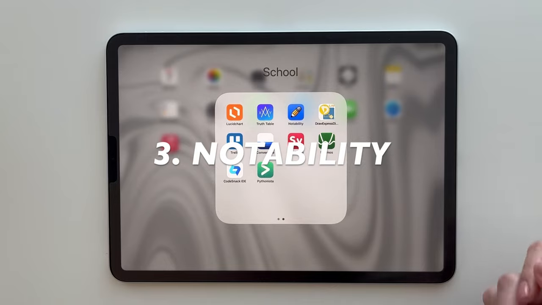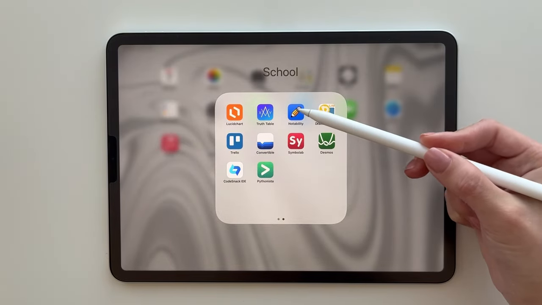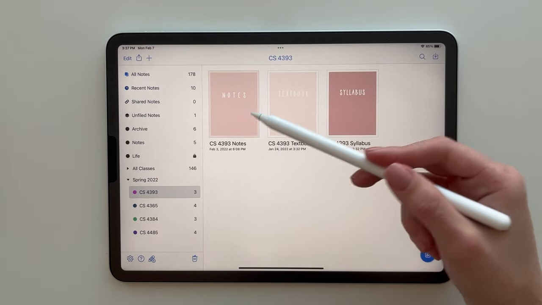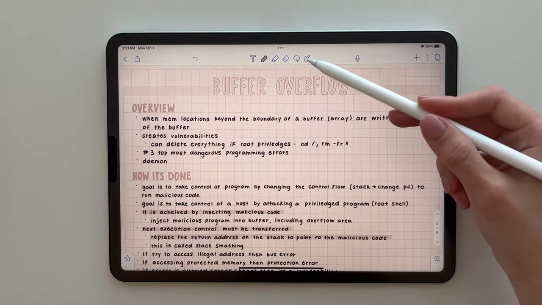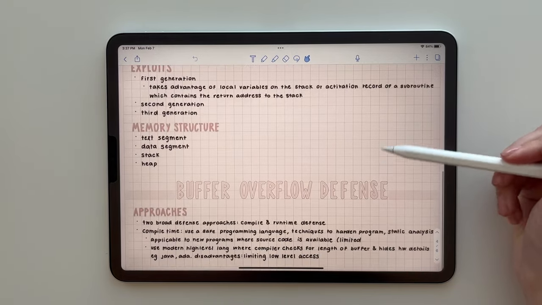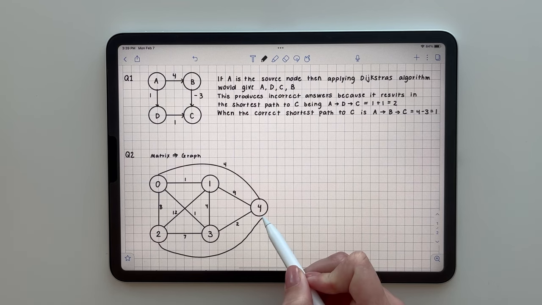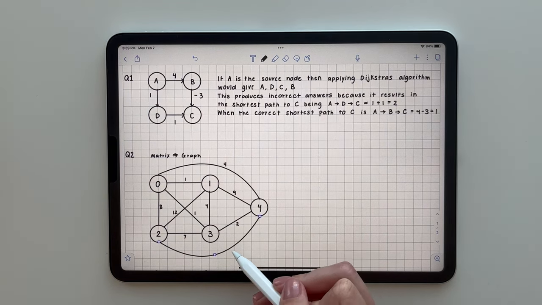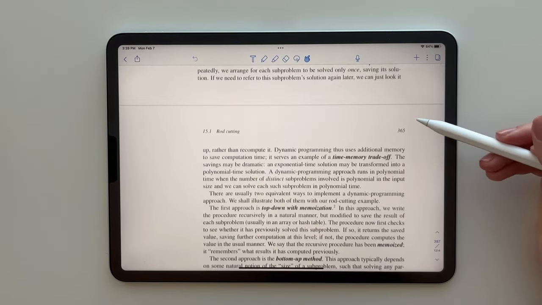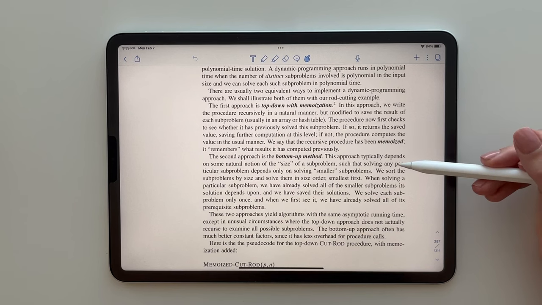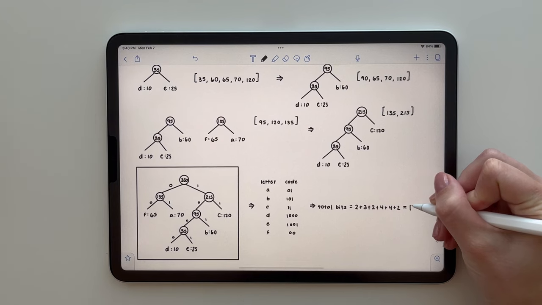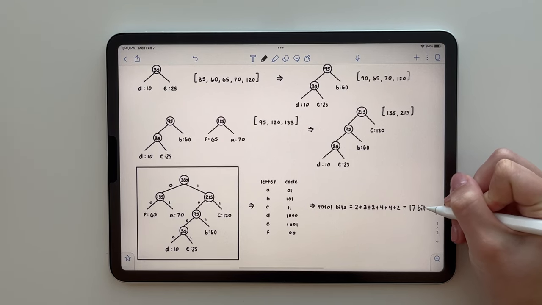If you've been around my channel before, then you probably know I can't make a video without mentioning Notability. It's my favorite app for taking notes, doing handwritten assignments, annotating PDFs, and reading textbooks. It has a clean and minimal look to it, but has everything you would need in a note-taking app. It's definitely my most used app on the iPad by far. I'm curious to know if you've tried out GoodNotes and Notability. Let me know in the comments which one you think is better.